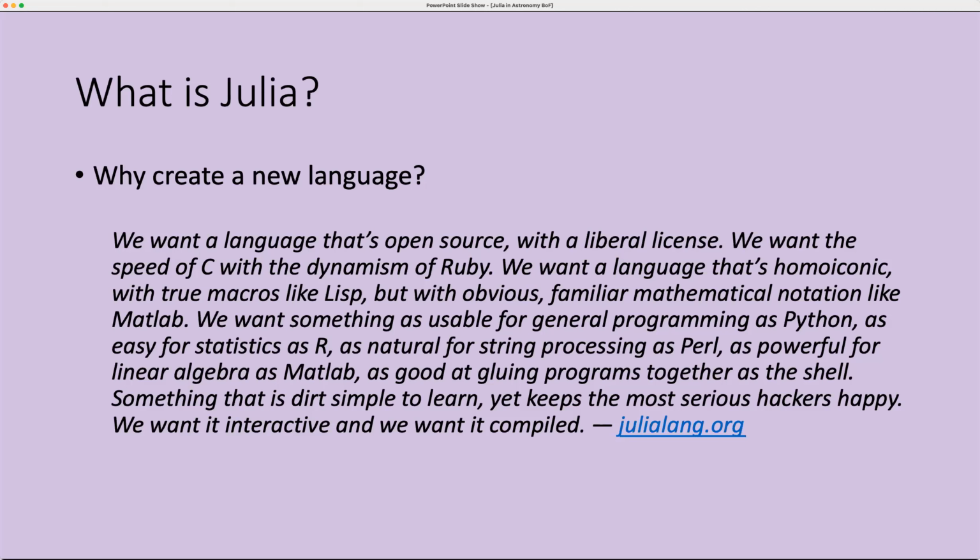We want something as usable for general programming as Python, as easy for statistics as R, as natural for string processing as Perl, and as powerful for linear algebra as MATLAB. As good at gluing programs together as the shell, something that is dirt simple to learn, yet keeps the most serious hackers happy. We want it to be interactive. We want it compiled. And with version 1, they've pretty much achieved all of those objectives.